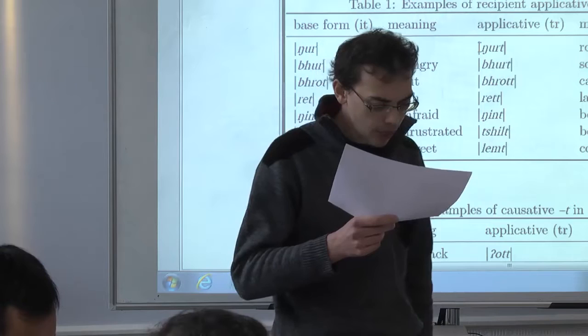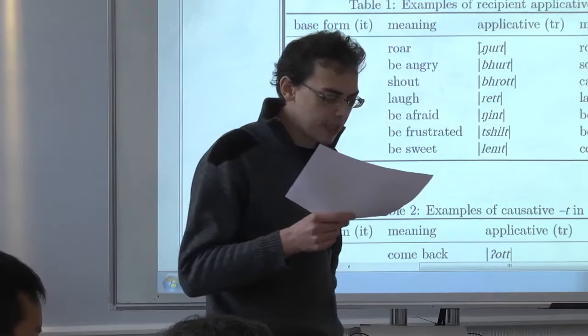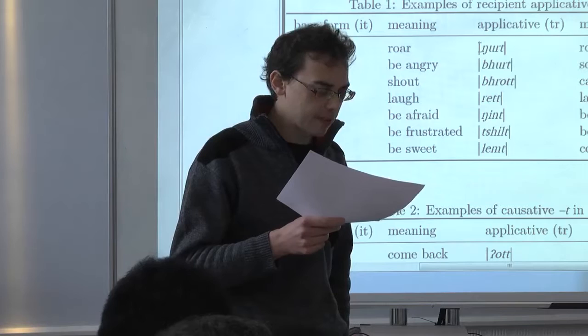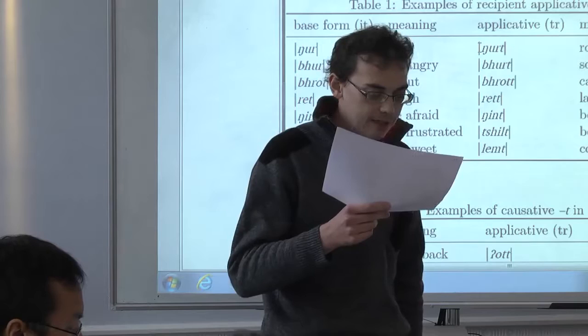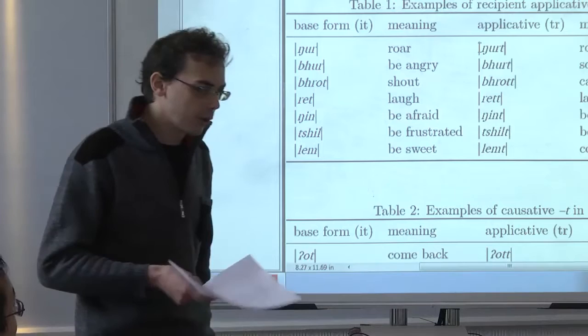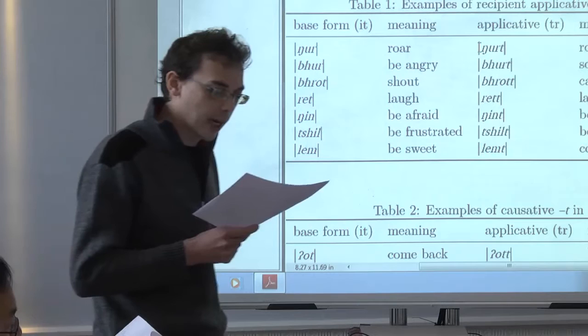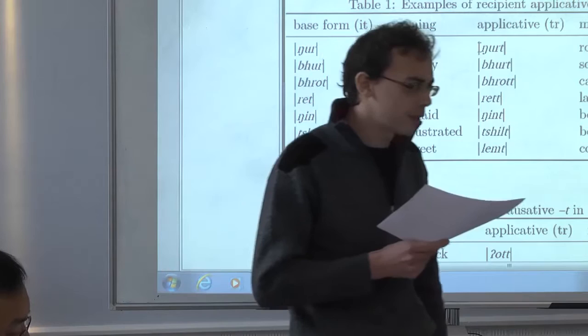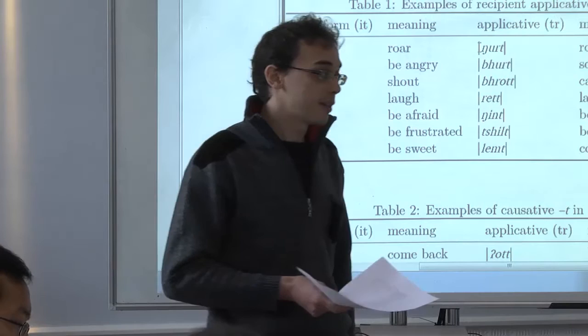You can derive a verb from a noun. There are also many examples of it. So it's the exact opposite of the previous one, and the meaning of the verbs is also quite varied. Sometimes it's to use and implement. You have many examples of causative. In the case of 'buy' and 'sell', it's not really a causative, but in any case, many languages in the world use causative markers to derive words like 'sell' or 'borrow' from 'buy'. And you have a few examples like 'to like' from 'to be good', which are not really causative. They are more like what I have called, using the Arabic tradition, tropative - to consider something to be good. And there is evidence in Germanic languages that causative can also be used in some cases with a tropative meaning.